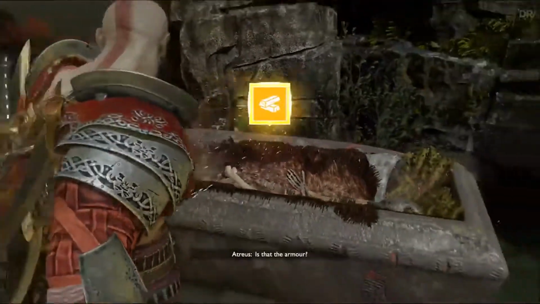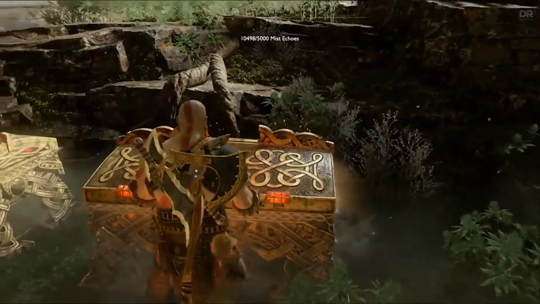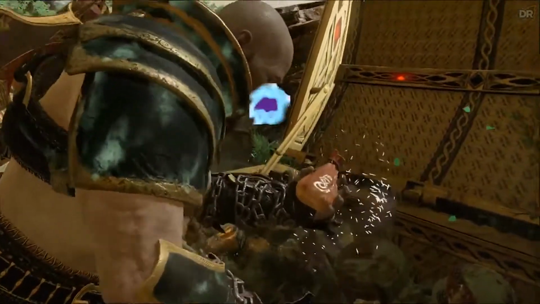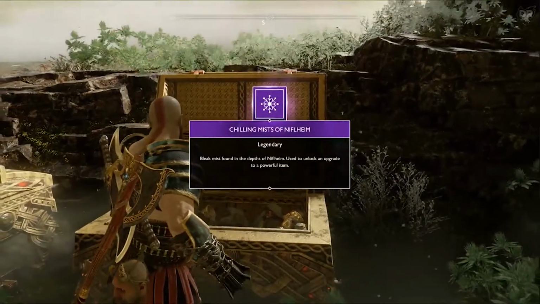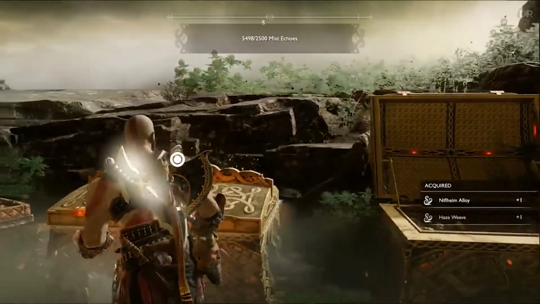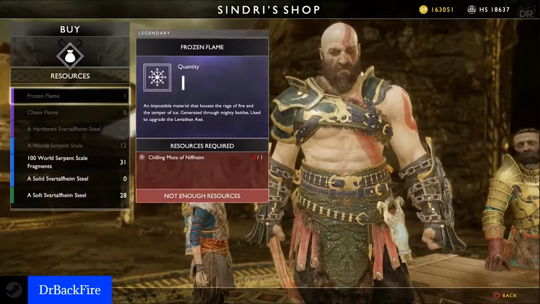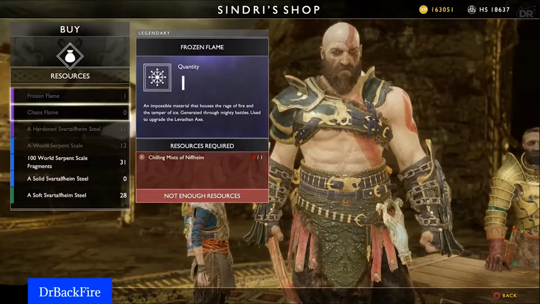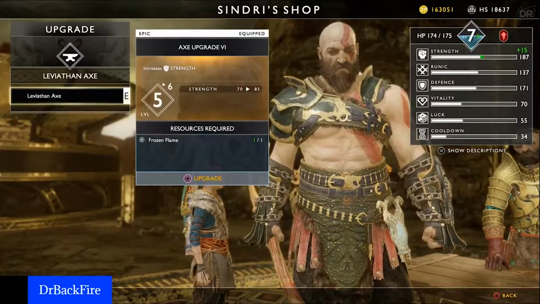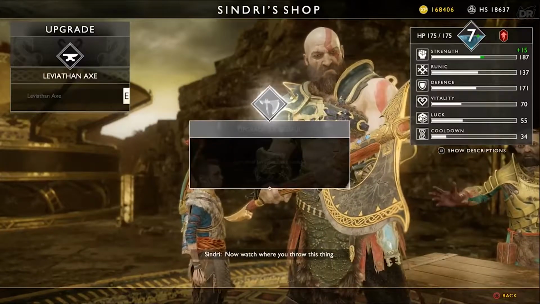Now as for the axe, easy, just get between 7,500 and 10,000 Mist Echoes and go ahead and open up some chests up there that cost Mist Echoes. That's why you need that many Mist Echoes. And hopefully after getting all of those, with 1 or 2 rotations easily, just go back to the dwarf and you have to buy that last part for upgrading your axe from the resources. And you're going to get yourself level 6, the max level for the axe, and that's going to give you a ton of advantage against any Valkyrie.